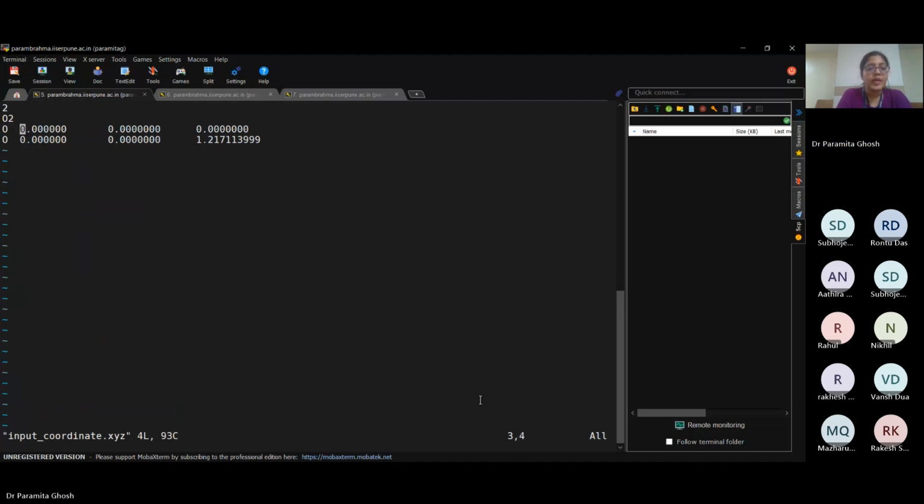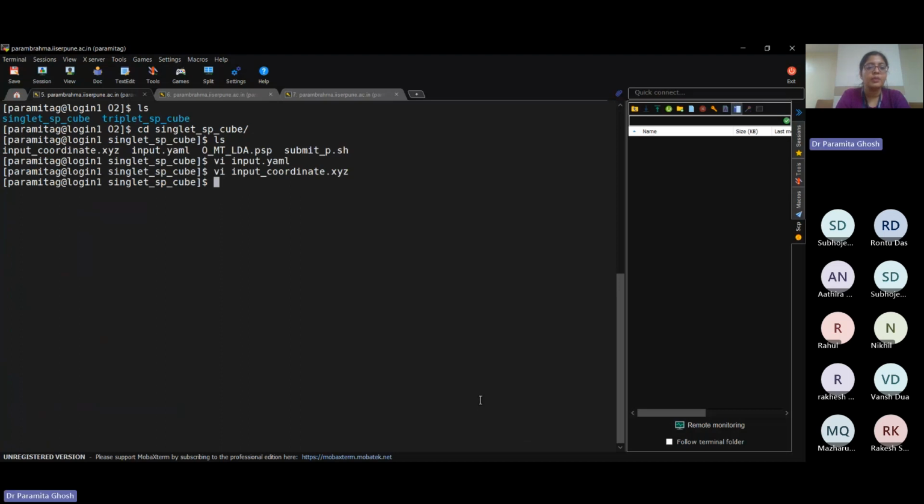Then the second, third, and fourth columns contain X, Y, and Z. Clear? Fine.